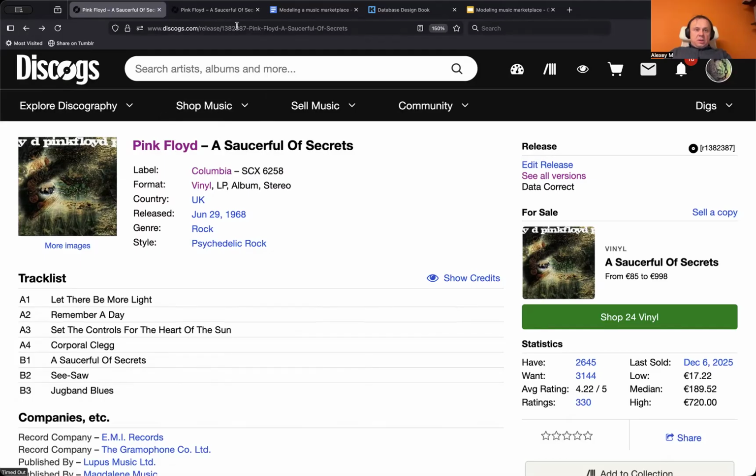So what we look at is a release. You can see there are tracks, and there is also a number of track on a certain side of the vinyl, because this is a vinyl record. It has 2 sides, A and B.